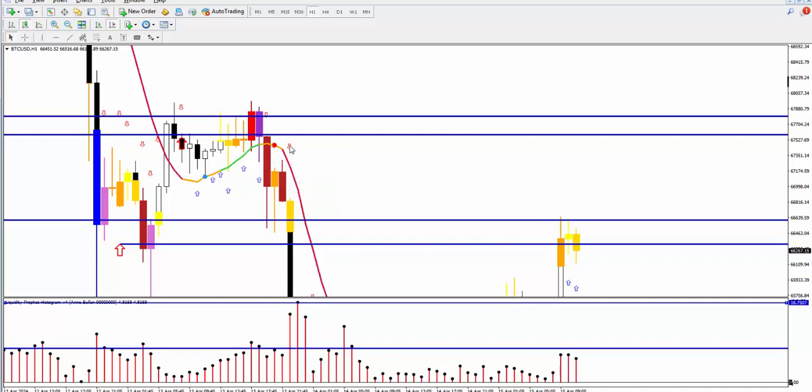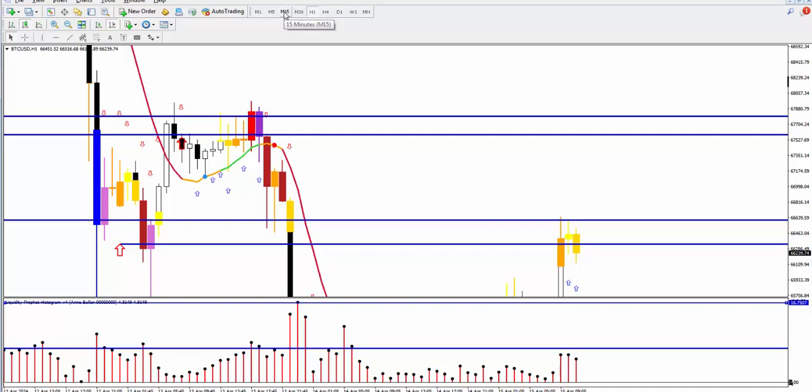Now, the first sell arrow comes in here, so literally on the close of that candle, you would have entered a sell trade. Some people think that's a little bit too late, and I can understand what they mean. So what I would do is, when I came up to a significant level, I'll drop down a time frame, maybe from the hourly down to the 15-minute.